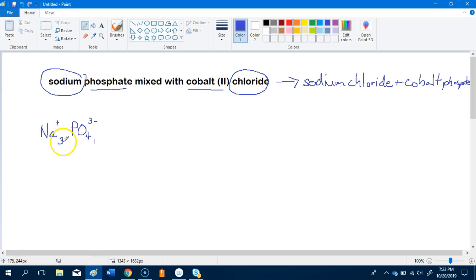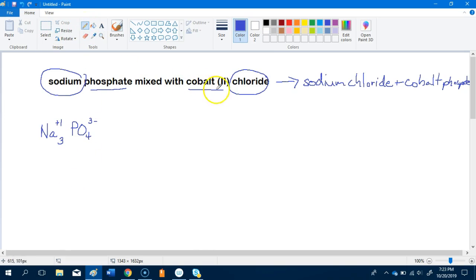And then to see that those subscripts actually neutralize this compound, you go 3 times positive 1 is positive 3. 1 times negative 3 is negative 3, and the positive 3 and the negative 3 do show that this is a neutral compound. Okay, so I don't really need to have this 1 here, so I'm just going to get rid of it. I'm also going to get rid of these charges just so that we don't make this more complex than it has to be.